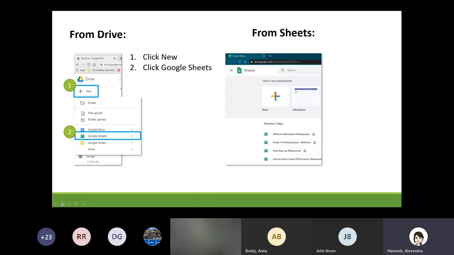If we're instead in that Sheets interface, this one is pretty straightforward. There's a whole gray section up at the top there that says Start a New Spreadsheet with some different templates. If I want to start a brand new blank spreadsheet, all I do is click on blank, and that will start a new spreadsheet for me. So a couple easy ways to make new sheets. Either in the Drive, we go New, Google Sheet, or in the Sheets interface, we just click New Blank Sheet.